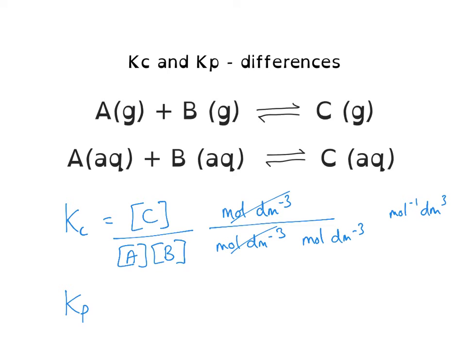So it would be the same format. My options would be that pressure could be measured in atmospheres, in which case my units would be atmospheres to the -1. Alternatively, they could be in kilopascals, in which case my final unit would simply be kilopascals to the -1 for this example. So actually the units are slightly easier because I haven't got those grouped together units of moles per decimetre cubed. I've only got to worry about one unit, whether it's to the power 1, 2, -1, -2, etc.